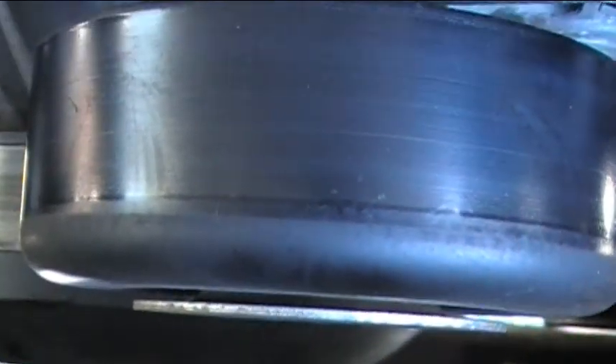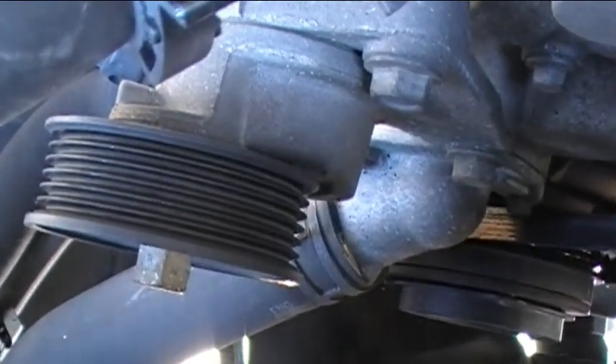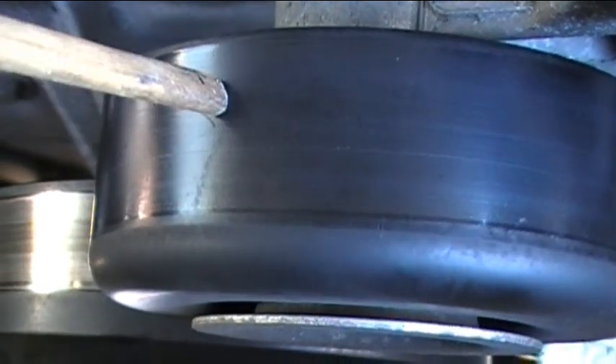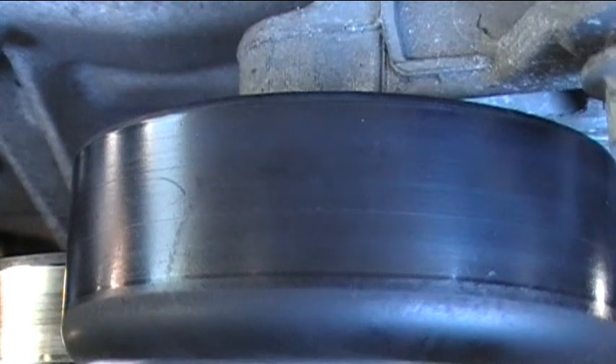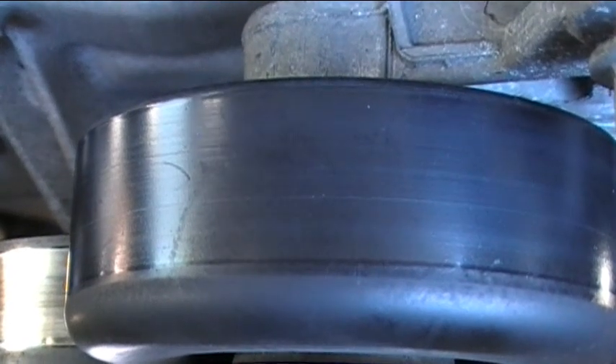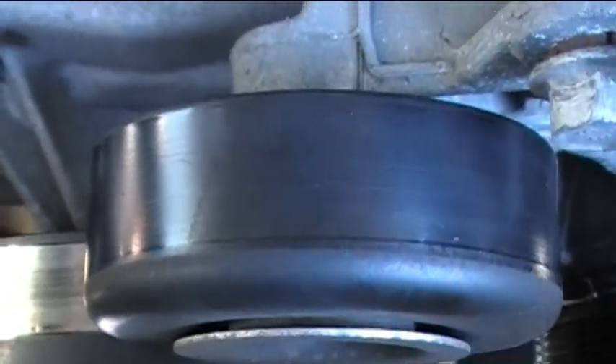When I try to put the new belt back on, I think I'll route the belt around everything except the idler, then turn the tensioner arm and slip the belt over the idler pulley, then release the tensioner arm. I haven't done it for this particular vehicle, but on other vehicles it's usually pretty tricky and a real pain. So let's go ahead and take a closer look at the old belt.